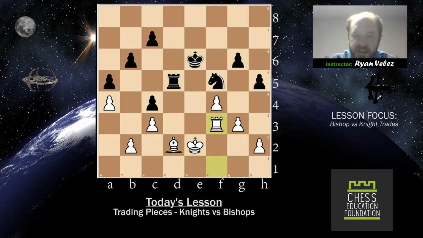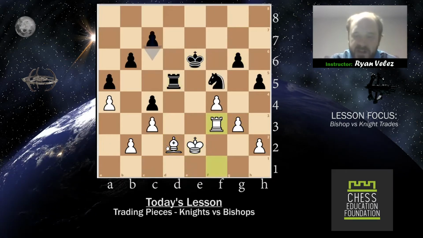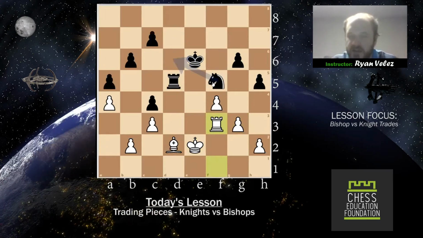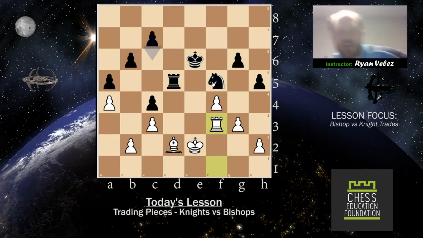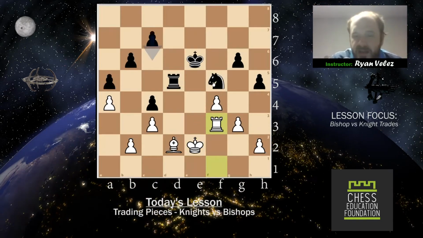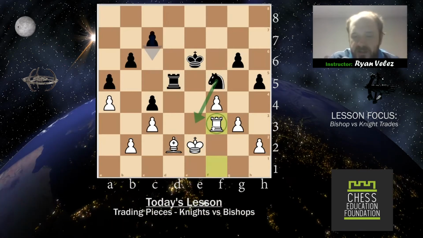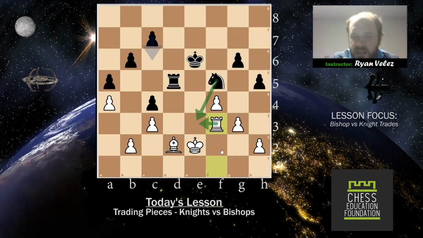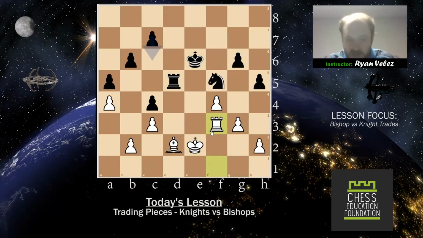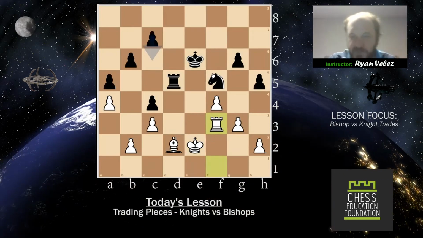And as you can see, this bishop is not doing a whole lot. A lot of people might think, oh, this knight's not doing a whole lot either. He's just sitting there. He's not actually attacking. He's not moving. He can't go forward. Well, that's true. But at the same time, notice that this rook can't come over and attack our king either, because the knight's watching. So that's kind of important to know. This knight is very good.